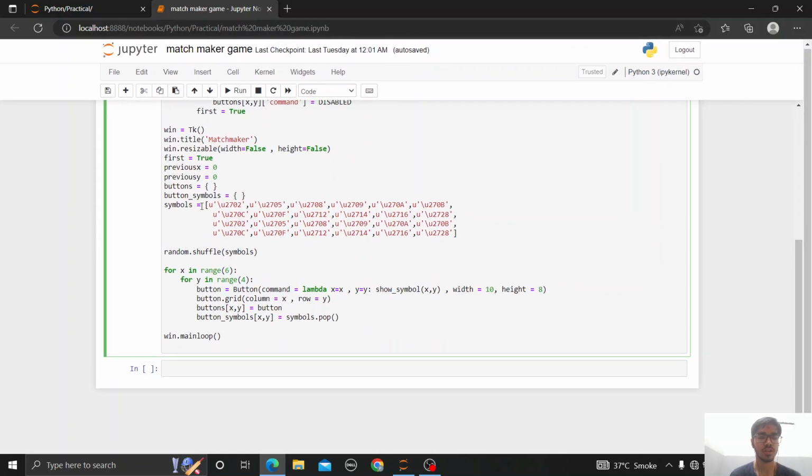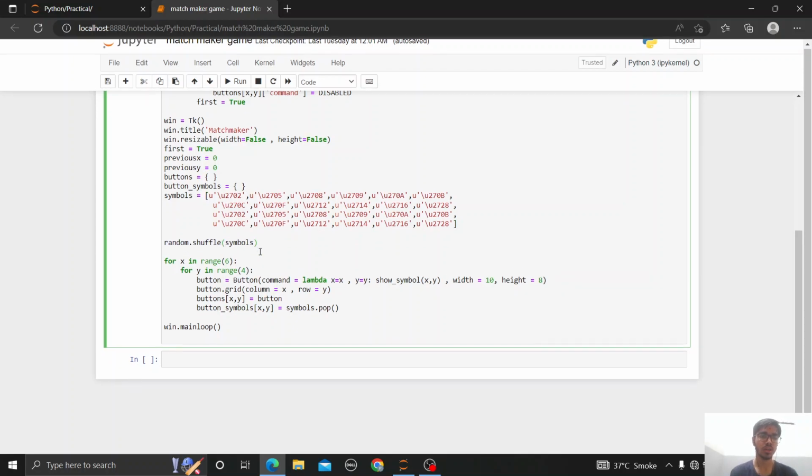But after that, symbols is equal to a list in which we are going to make button symbols. So this is all the code, special codes for some buttons, and after that we are going to shuffle the buttons. For that, we are going to write random.shuffle of symbols.